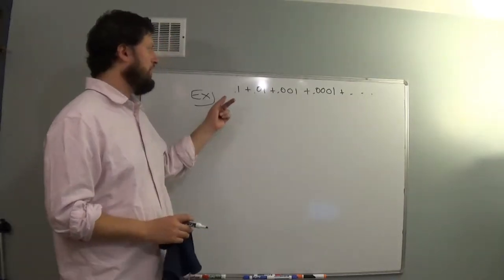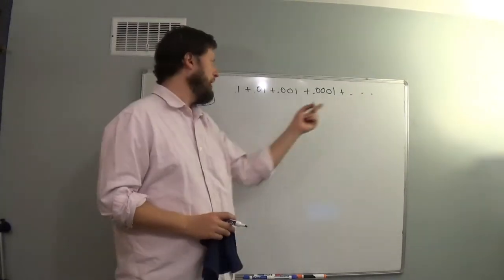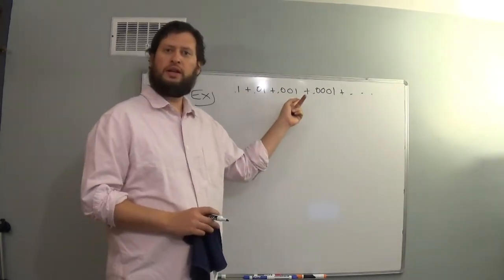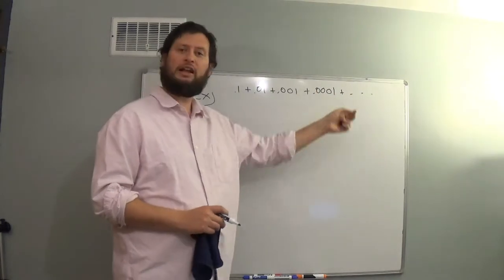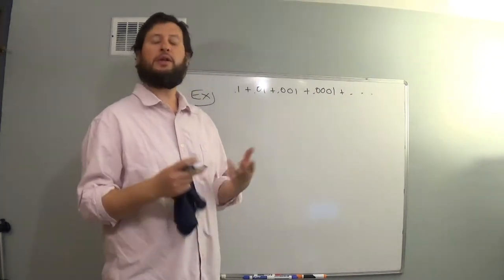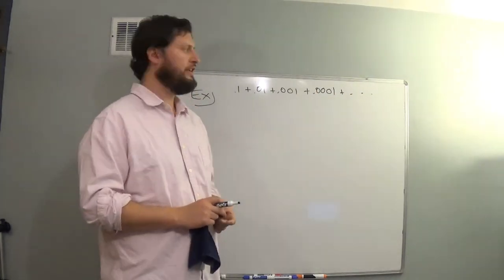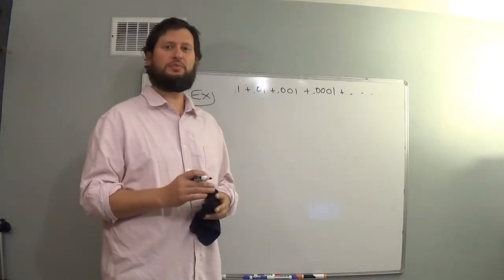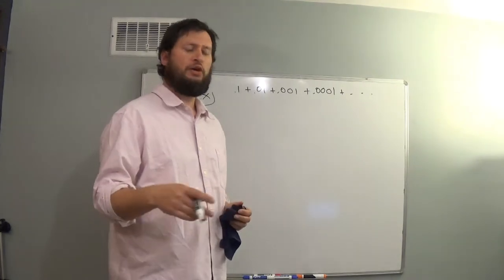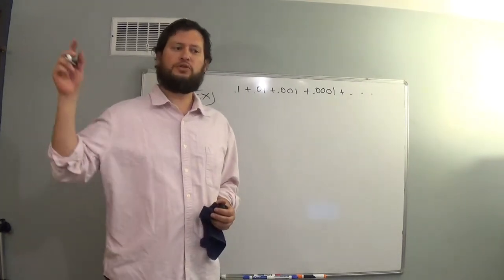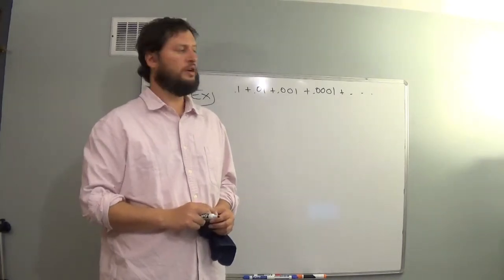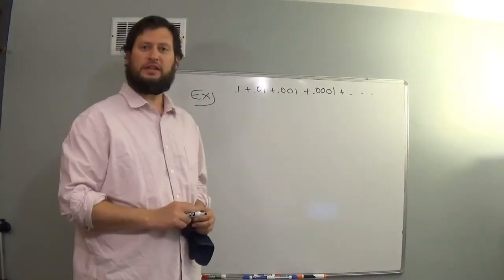In this question, we're given an infinitely long sum. 0.1 plus 0.01 plus 0.001, and so on and so on and so on. We're going to add up an infinite number of terms, and say, well, does that actually make something? It shouldn't be surprising if the answer is yes, because that should remind you of our improper integrals, where we had an integral that went all the way out to infinity, but it still might add up to a finite number.